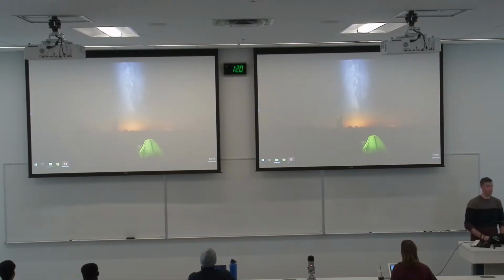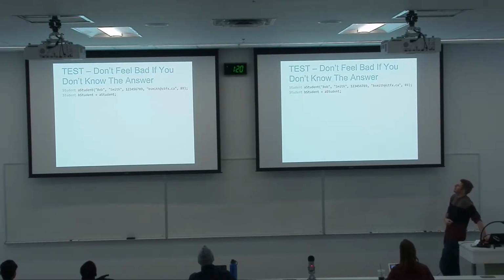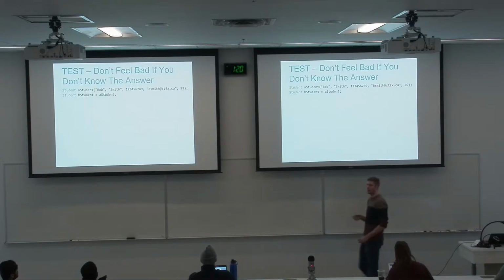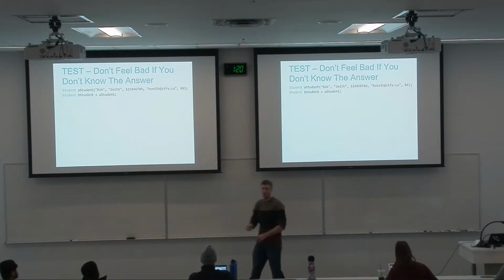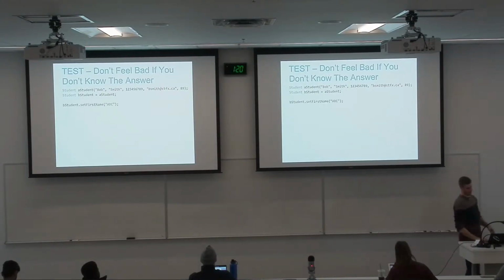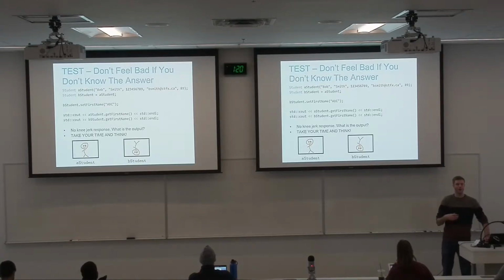Okay. So just a quick little recap of what we did at the end of last time. If I've got something like this, I've created a variable that contains a student. It's a box that has a student in it. And if I say b equals a student, whenever you see those equals, it copies over the contents of that variable. What is the contents of a student? Well, it's a student object, so it's going to copy over the contents. So if I change one of the two, I only modify the one, right? Because it's a copy. I made a copy and I modified the copy. I left the original alone.